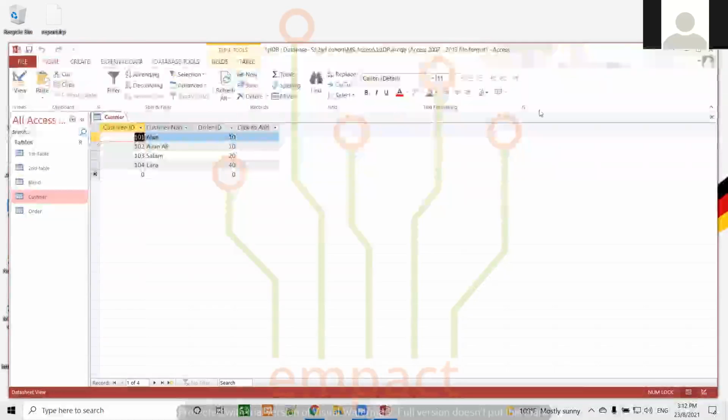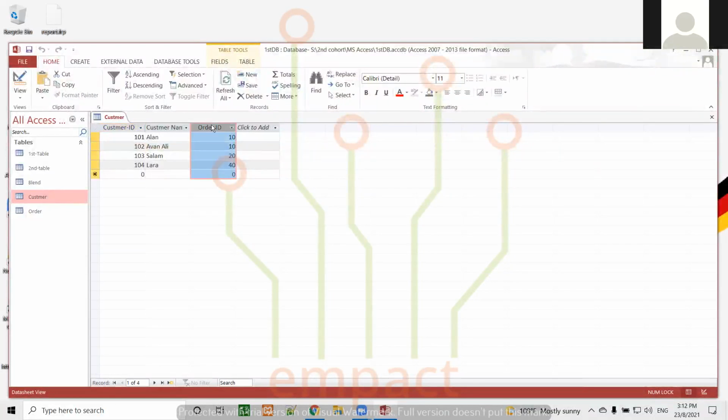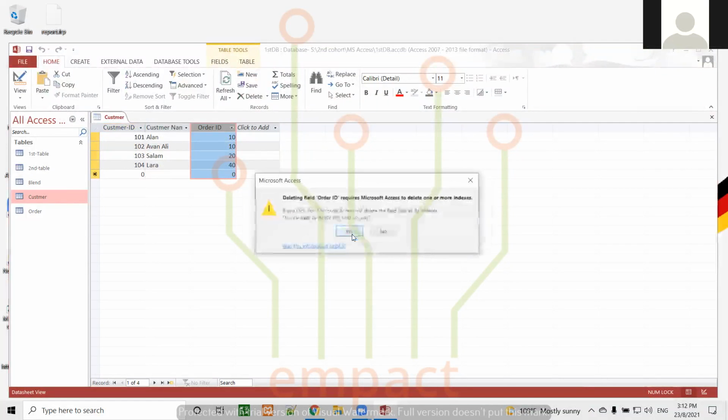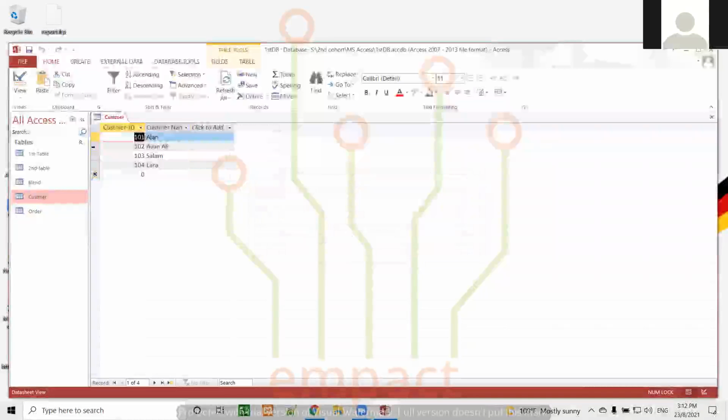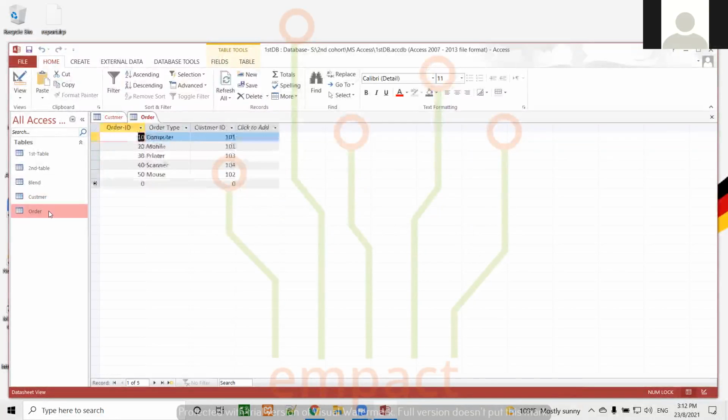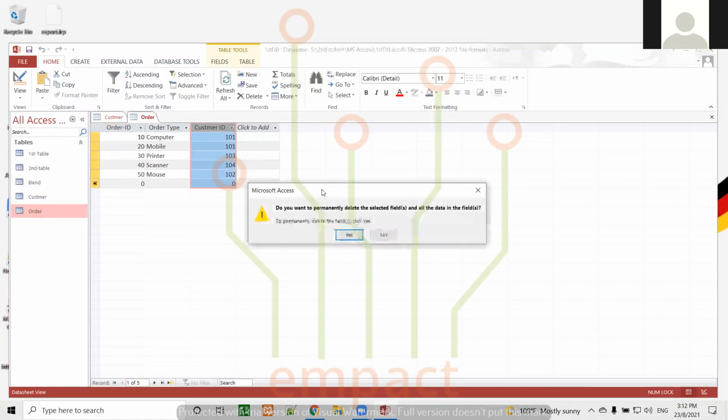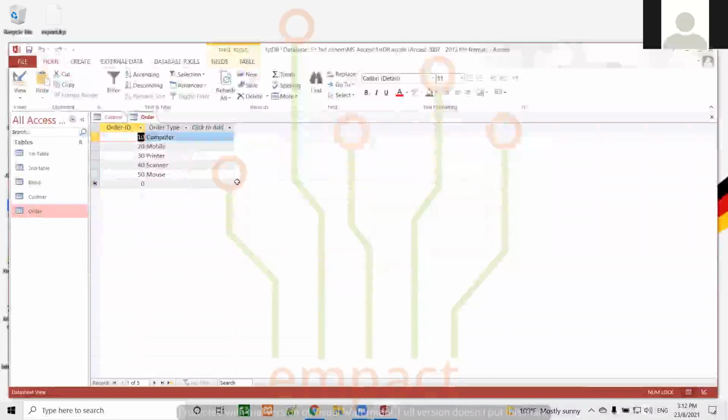Now, we said that we have these two. We can even delete this column, because don't look at it as necessary here. On the other table as well, I can just delete this, because we just need it while we are using one-to-many. But in many-to-many, no need at all.